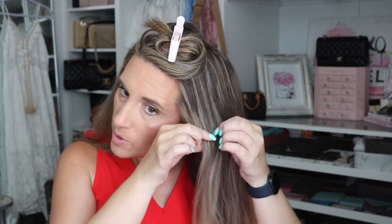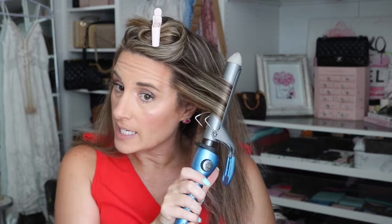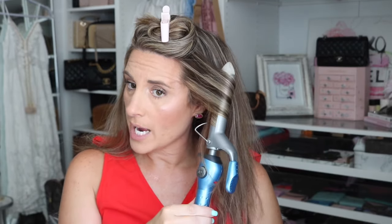Let's start with this piece — brush it out. I'm going to take a slightly smaller piece because the smaller the pieces, the tighter the curls will be. Again, take a piece, have the curling iron facing forward, clamp, and then away from your face. A lot of people curl in every other direction but I don't do that since I'm still learning on this wand and I'm afraid of getting the dent.